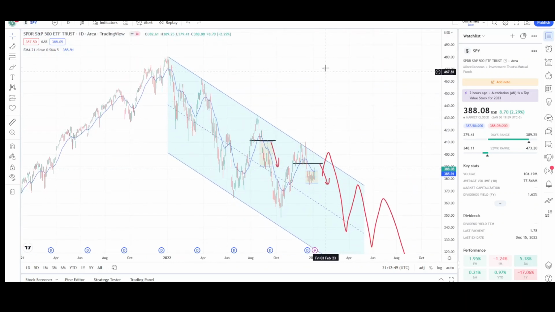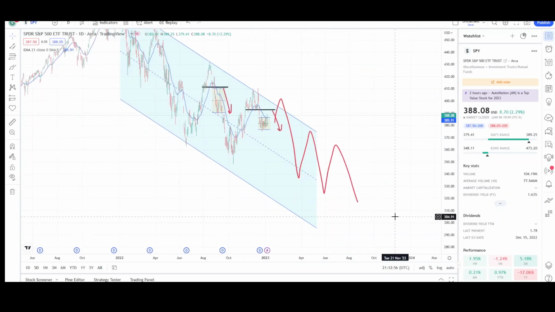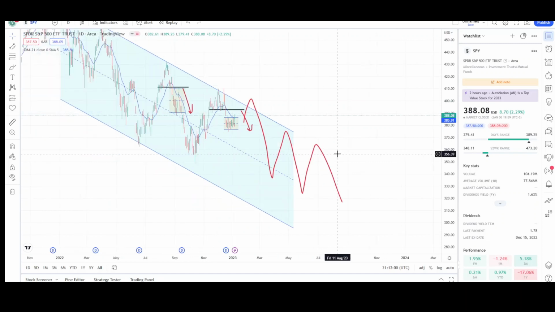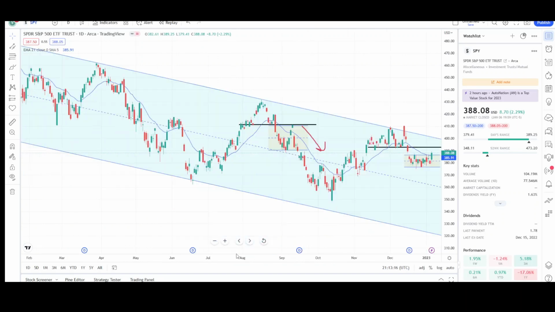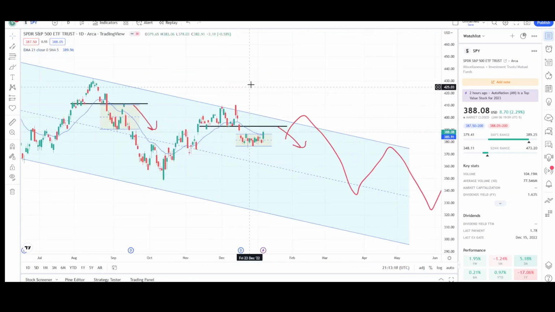Am I predicting we're going to reach the 480 level tomorrow? No. So there's a very, very low probability. Am I thinking we're going to crash down to the 304 level? No, it's a very, very low probability. So now we're starting to get a higher probability if you get closer to your target. For example, I was looking at the 480 for tomorrow. What about the 420? That's probably more likely to occur than the 480. Now, what about the 390? Well, that's even more likely to occur. So it's all about probabilities and finding out what's more likely to occur.